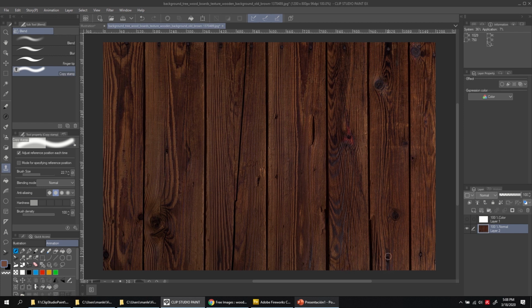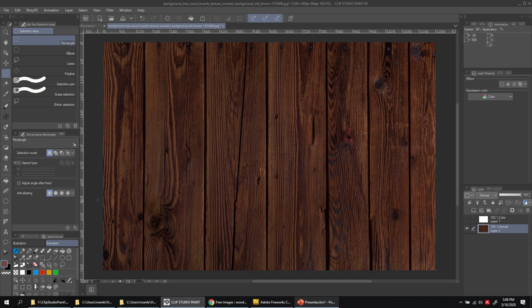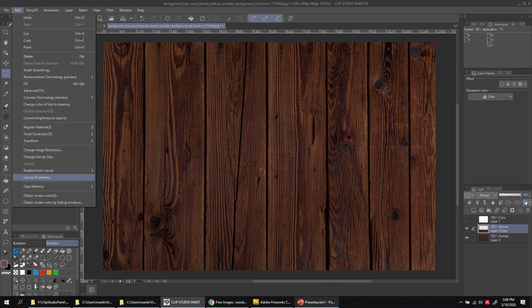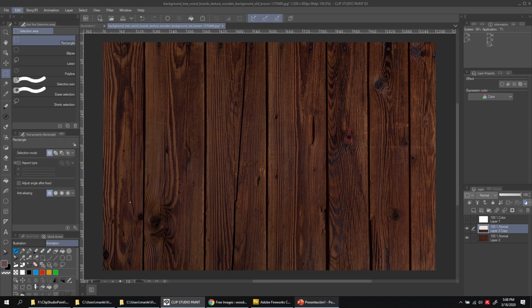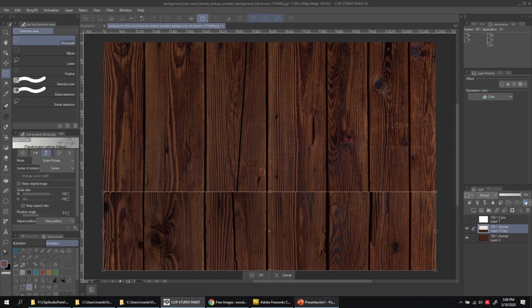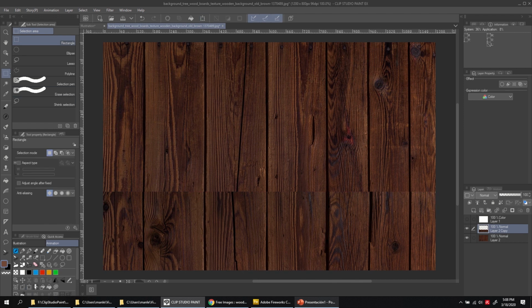Okay. Yep, finished. The last one, maybe in here too. Now with the selection tool, let's copy the bottom part and paste it. We need to go to edit, transform and flip vertical. This way we have a perfect reflection of the bottom. Okay, and we can move this to the top.